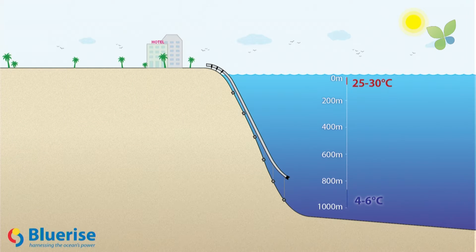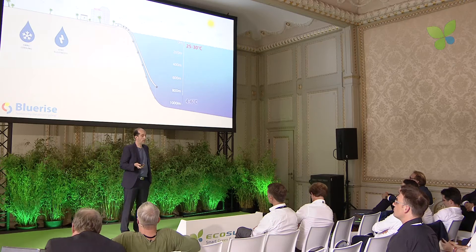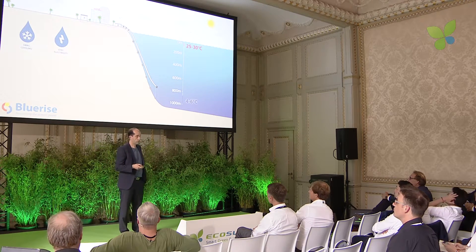How do we use this? You can use it onshore by installing a large diameter pipe to pump up the deep sea water. The first application is cooling down buildings. Cooling is the number one energy user in these areas, and by doing this you save about 80 to 90% of the energy used for cooling — a very interesting business case. The second thing is generating electricity using the temperature difference between the warm and cold sea water, driving a turbine generator and producing base load, 24 hours a day. There are also other applications such as drinking water production and use in agriculture and aquaculture systems.